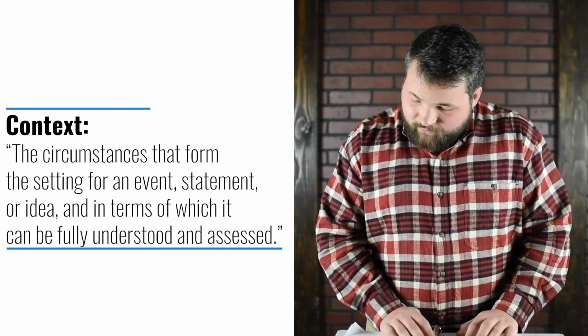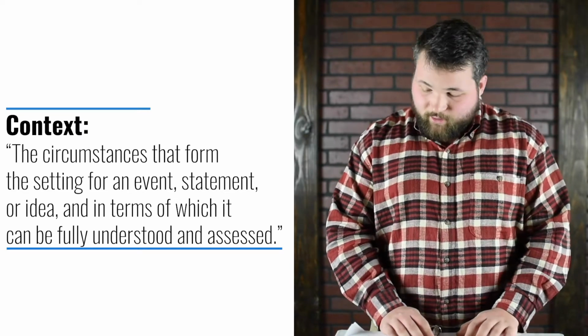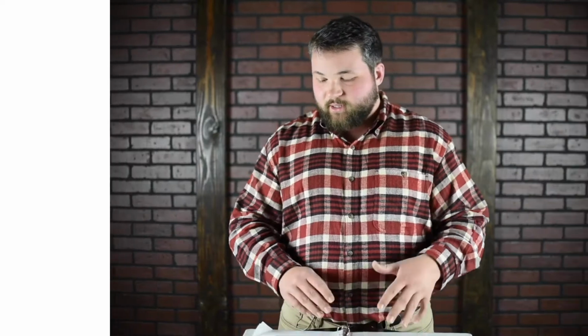To figure this out, I Googled the dictionary definition, and here's what I found. The circumstances that form the setting for an event, statement, or idea in terms of which it can be fully understood and assessed. So basically, it's what's going on around what somebody has said, done, or thought. And knowing this helps us to understand what somebody means instead of assuming what we think they mean. And it's especially important when we read the Bible. And so we'll take a look at how and why it's important.